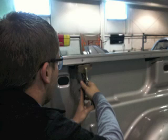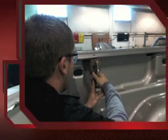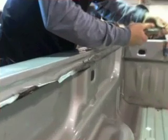Now you can see in this photo that the student is using a pair of vice grips in order to get that top rail off. We also found out that the top rail had adhesive, which was also holding the panel on, so we had to peel that back in order to get it off.